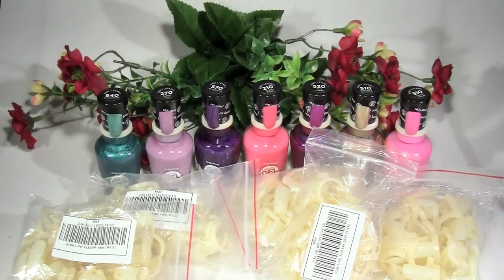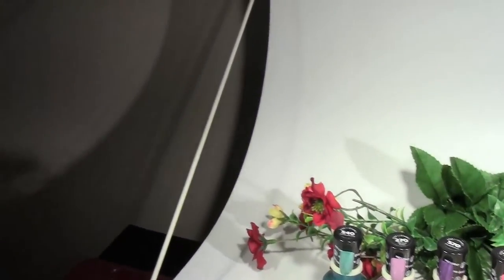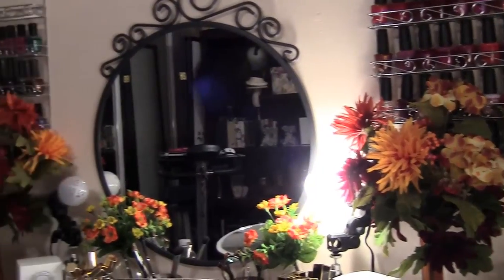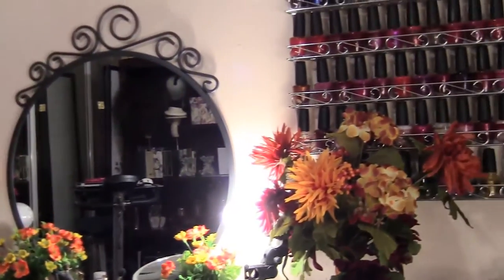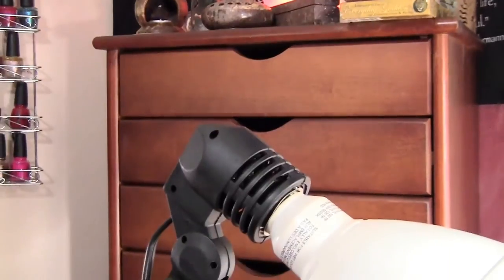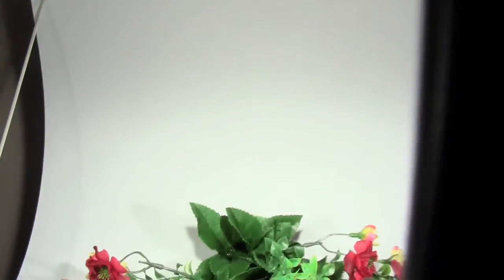Let me see if I can swing the camera around and show you my nail polishes — they're on the wall. I have two nail polish racks over my vanity. And actually in my top drawer here I have all my gel polishes. I probably have like 50 bottles of gel polishes.